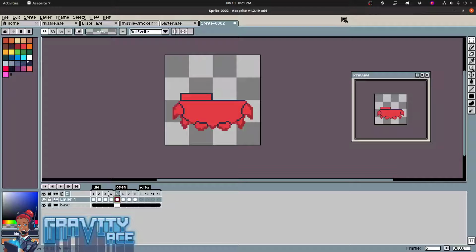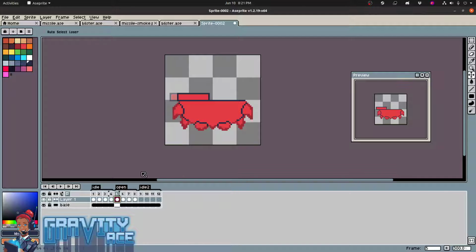So the first frame, it'll open a little bit. And the second frame, it's going to really slide over. And then the third frame, it's going to stop and bounce back a little bit. Right? And then it'll just end on that last frame.